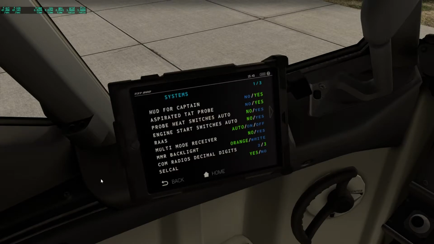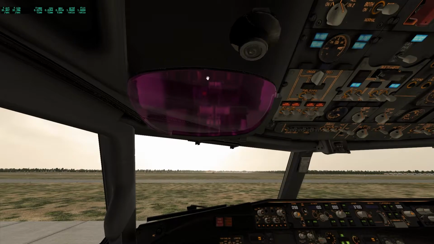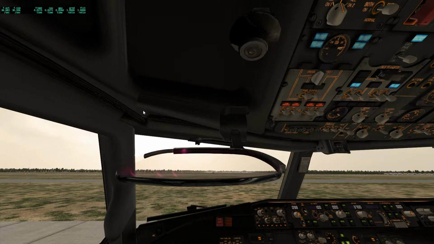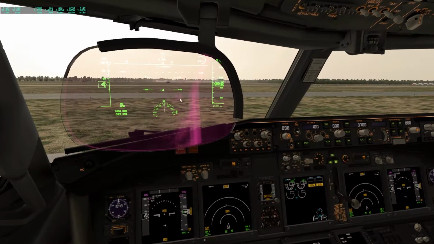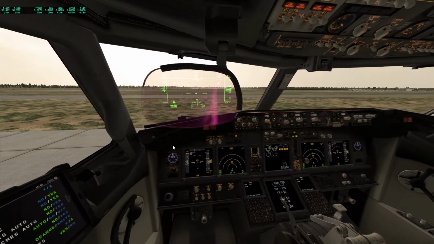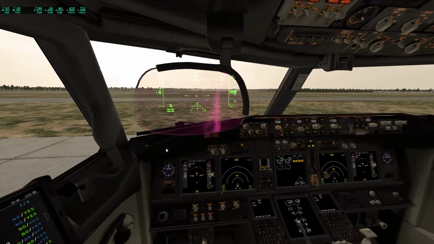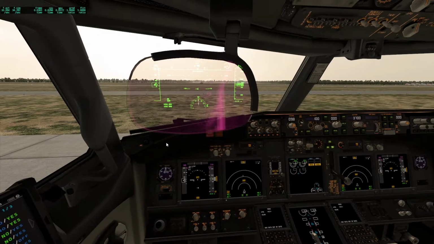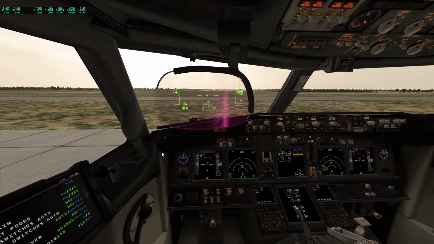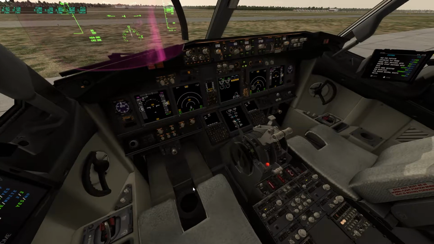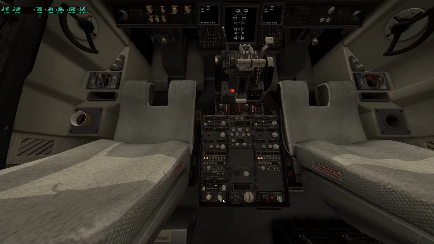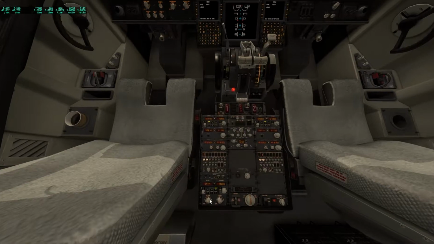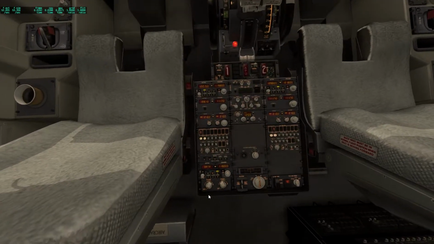But the best thing in the Zibo Mod 737 is this, that you can actually turn on the heads up display. If I turn on the heads up display over here, you can see the display is there. There is this purplish glare coming. It's very high. I think it should be reduced a bit, but it's good. You can do some compromise on that. Because as you know, this is an early access for X-Plane 12, so there are many things which will be tweaked in the future.